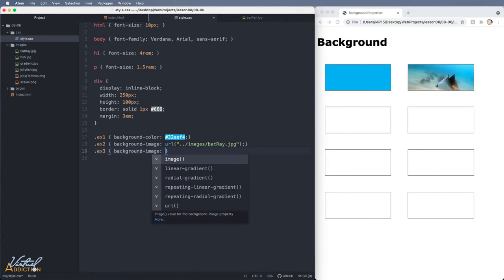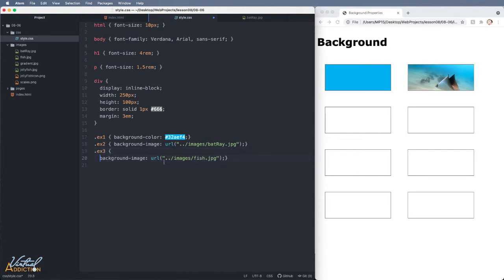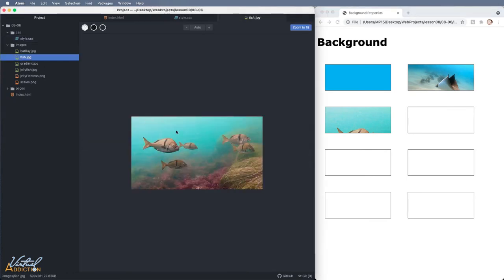I'm going to use background image once again, and this time we're going to pull up another image. We'll add some additional background properties to example 3. So in addition to having the image of the fish, let me show you what it looks like. Here's the image, and you can see we don't really see the fish. Let me just show you the image that I'm working with. It's quite larger than the size of our element. The image is 500 by about 281, so it's just showing us the top section of the image.